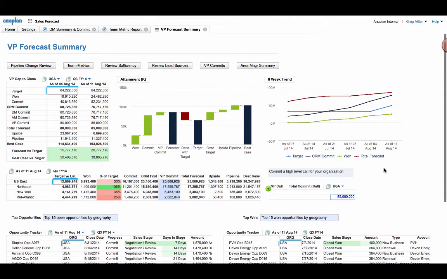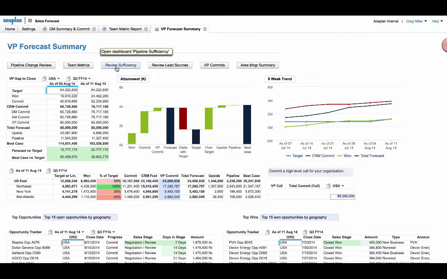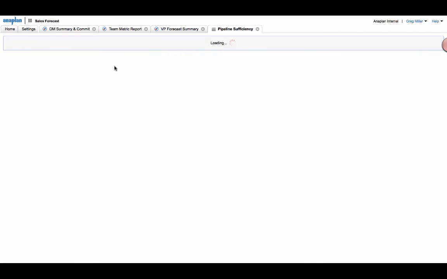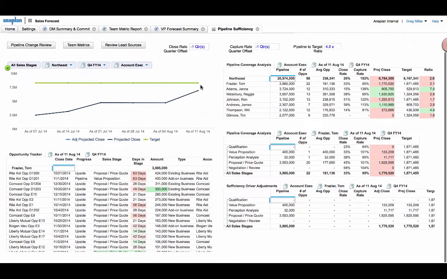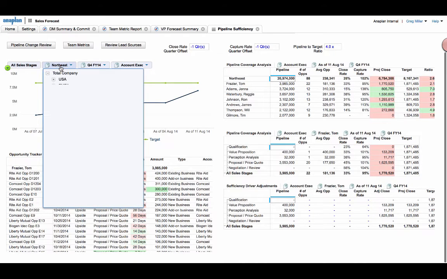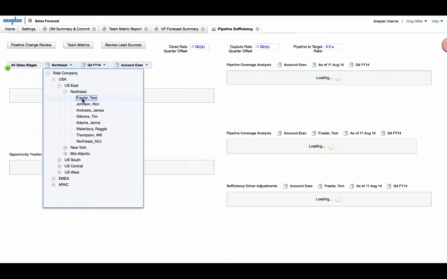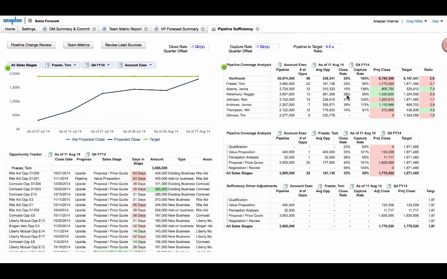Anaplan also allows us to do extremely powerful what-if analytics. So here we'll drill into an example of just that. What we're looking at here is comparing the quarterly target that we need to hit for next quarter versus what we're projecting to close given our current pipeline and given the current close rates and capture rates and velocities that we talked about earlier.